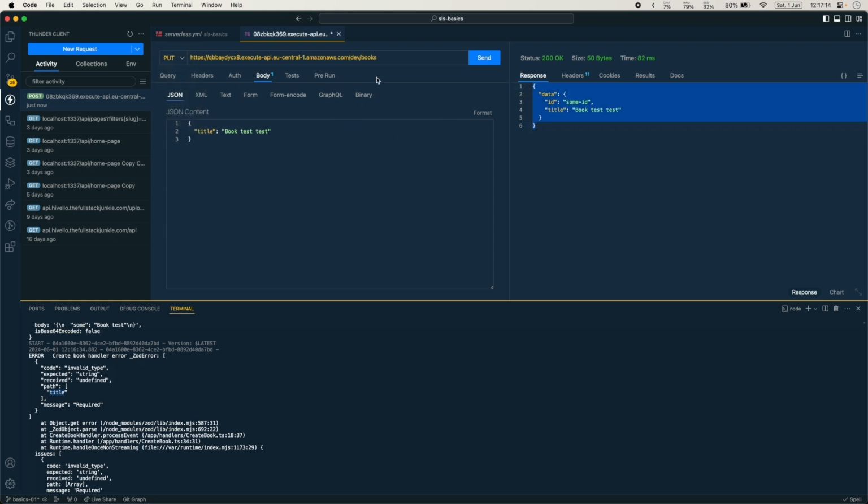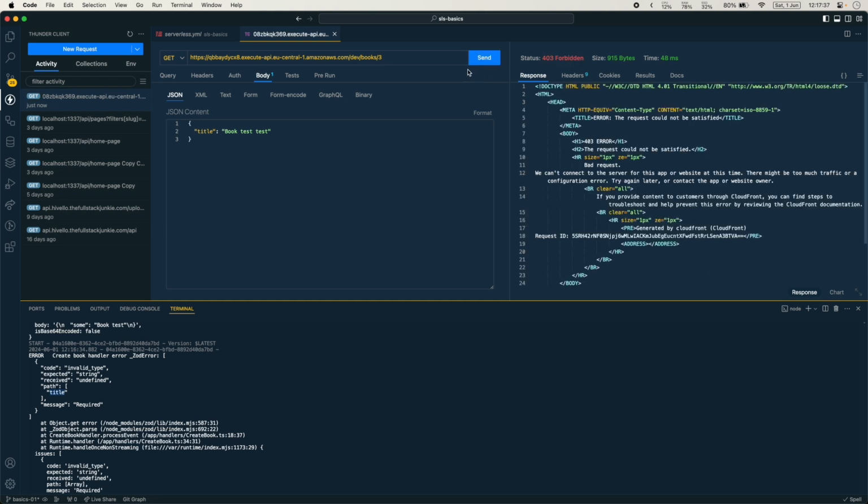And this is the same for the put. We need to provide an ID, and we can send that one. There is that ID. If we update the ID, we can see it updates alongside of it. And if we do a delete, we shouldn't get any response, just a message that says deleted. And getting by ID, again, we can just have a call.